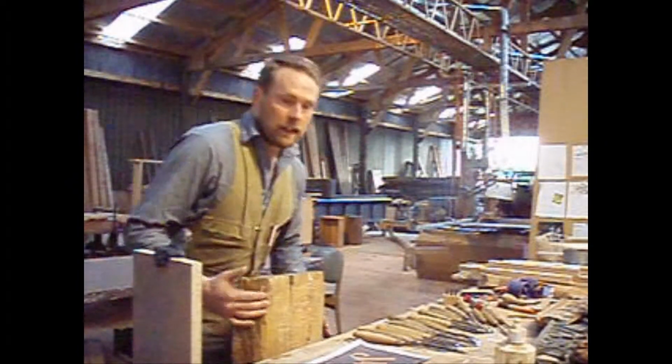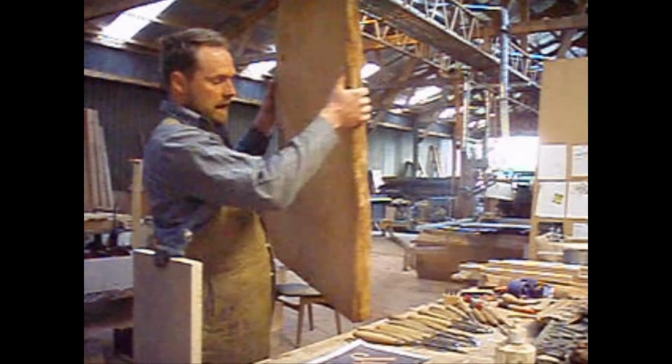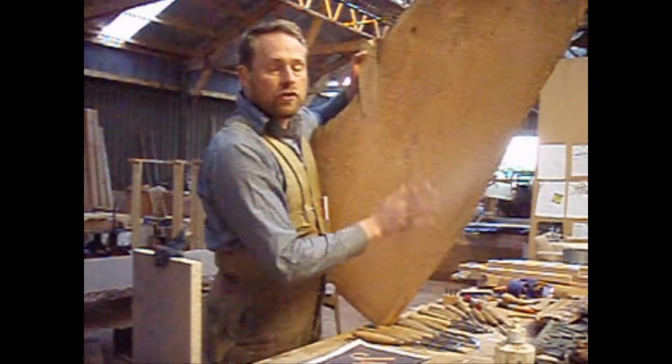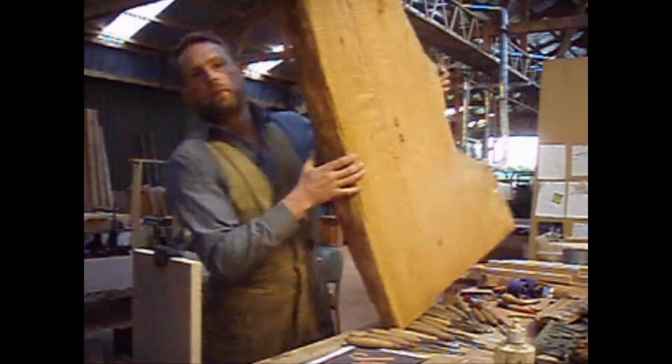So here I've got a slab of Monterey cypress or cypress macrocarpa, an edge-to-edge slab. A bit deep for our demonstration, so I'll cut it down a little further. You can see the natural edge on both sides. I only want something about 300 mil square for this.